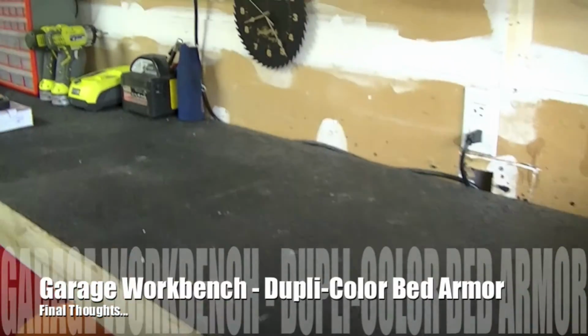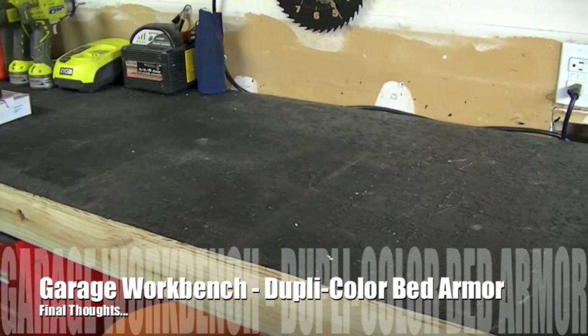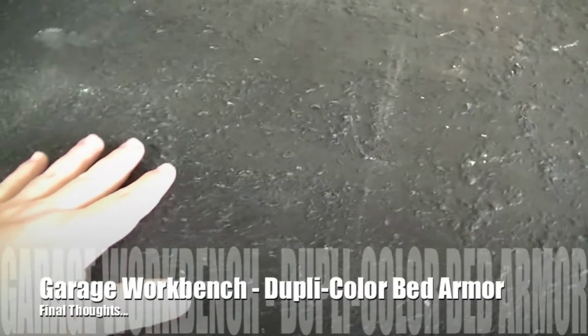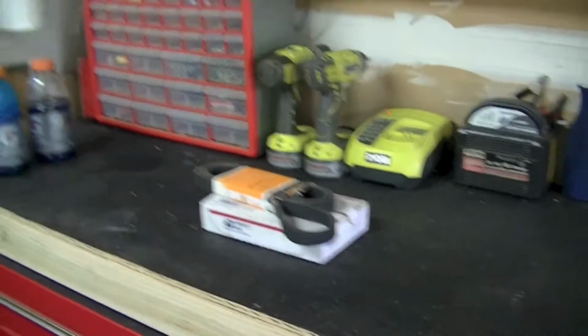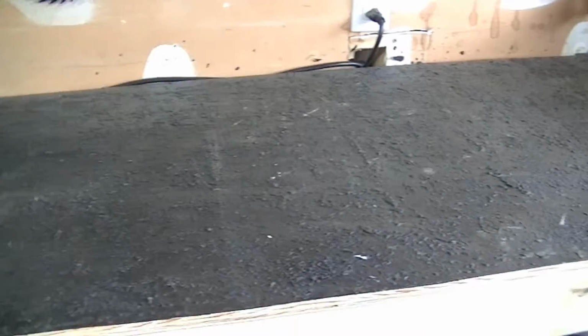Alright guys, final thoughts on the Workbench. I've been using it for about 2 months now, and the one question I had was the top, using the Dupli-Color bed armor, and it's worked out pretty well. It's held up nicely. As you can see, of course, it's dirty, it's got sawdust and whatnot, but I wanted to come back with a video and give you my opinions on it.